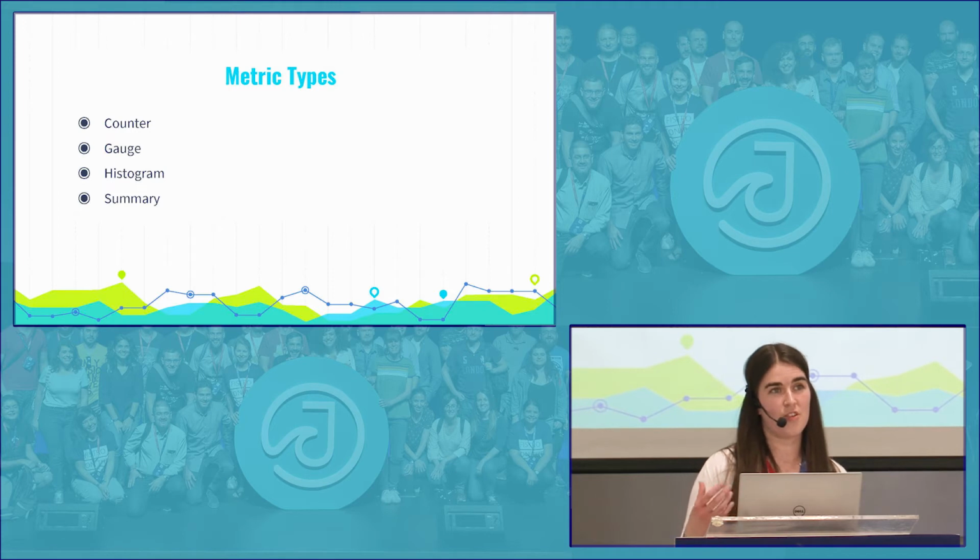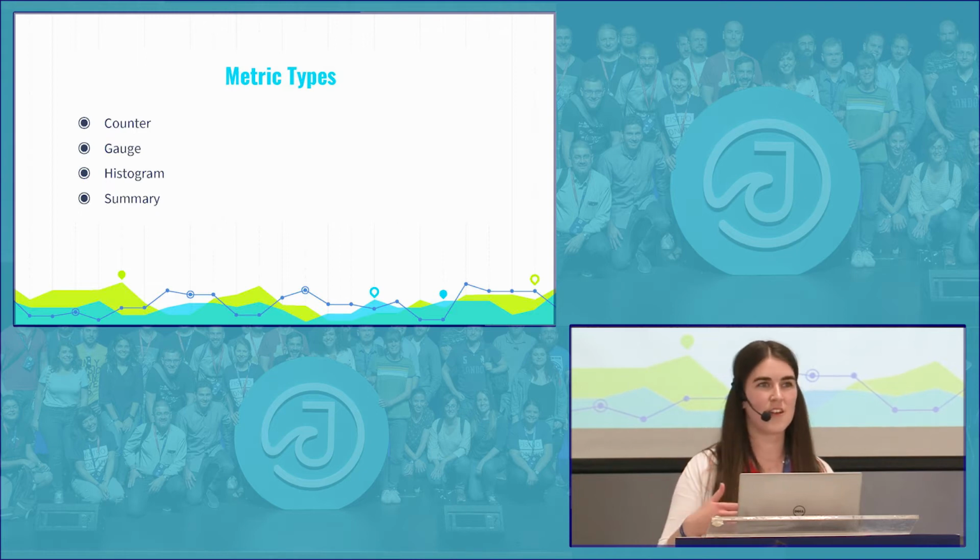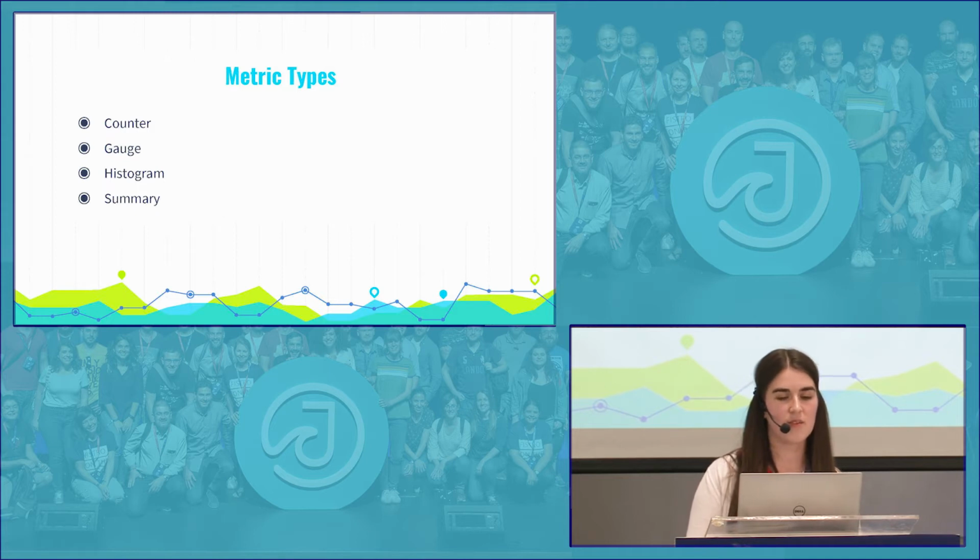They both allow you to understand similar properties about your service, but there are things to take into consideration. So if you were going to look into using Prometheus more, they provide documentation to help you understand the trade-offs between these two metric types, so you can choose the one that best suits your needs.